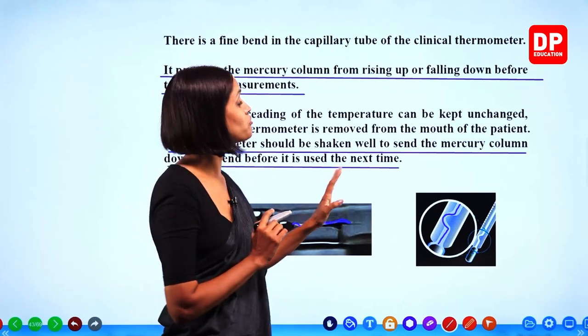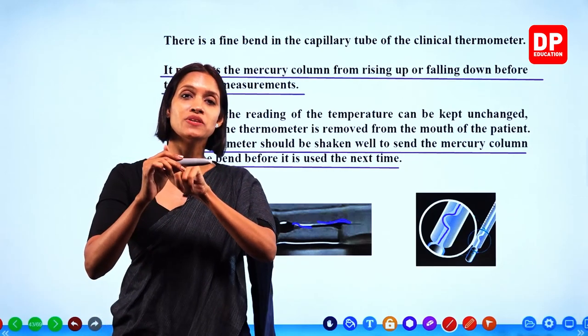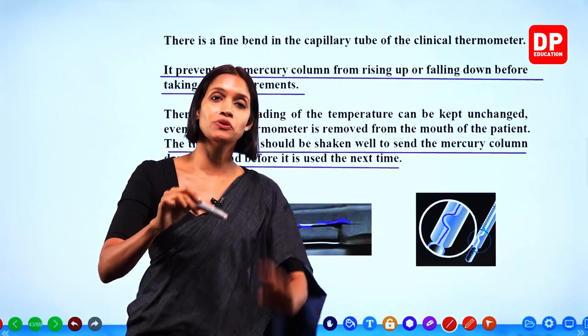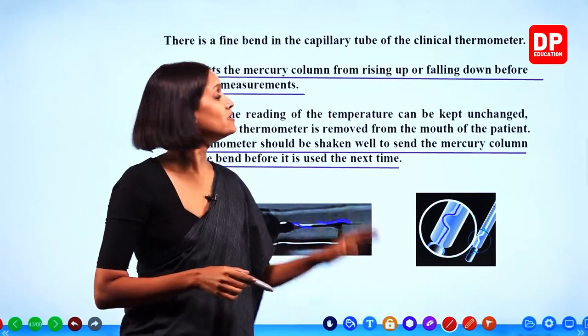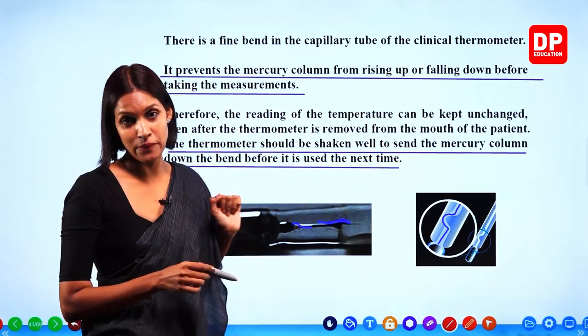Okay, children, therefore you have to shake the thermometer well. You have to hold it from the stem area and the bulb area should be away from you. And then you have to shake from the stem area so that the mercury column will go back to the bulb area. Okay?